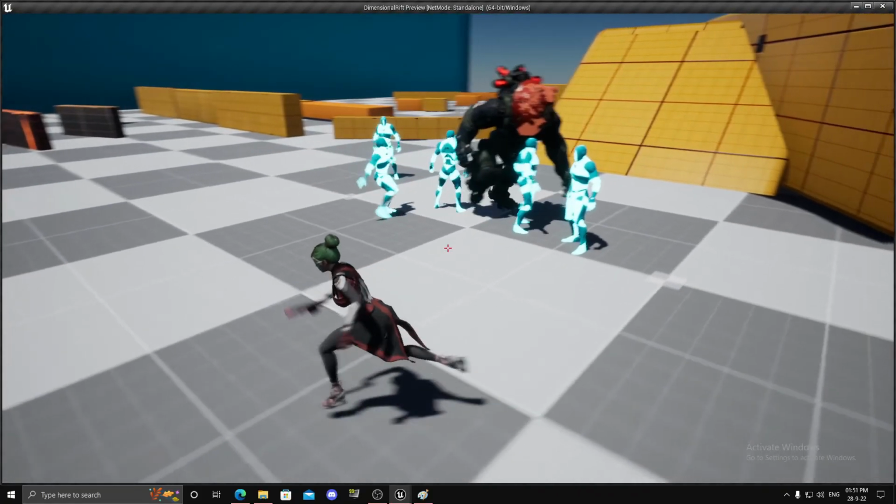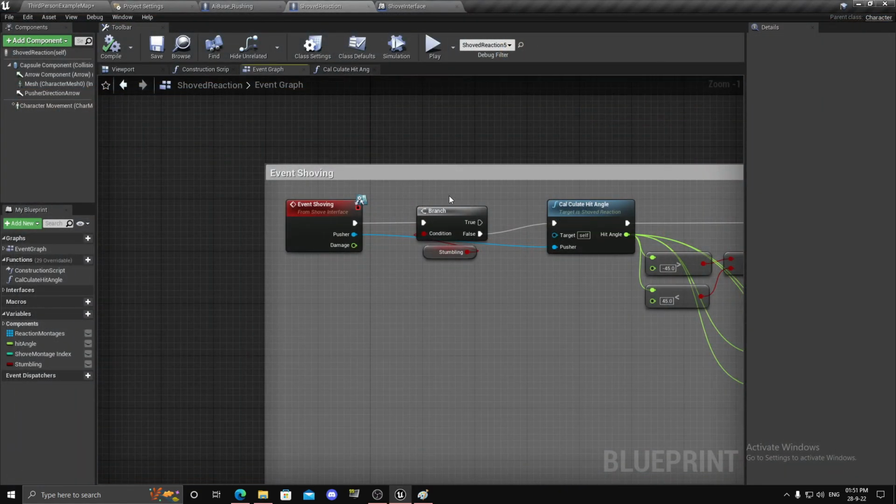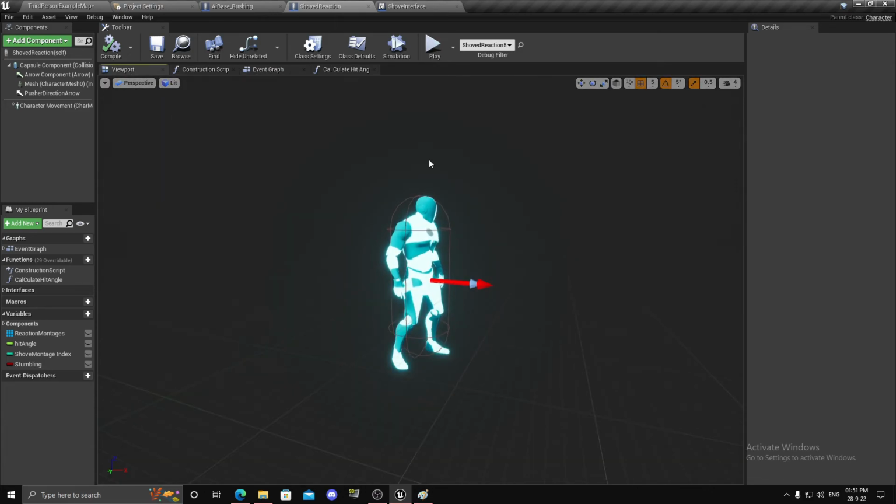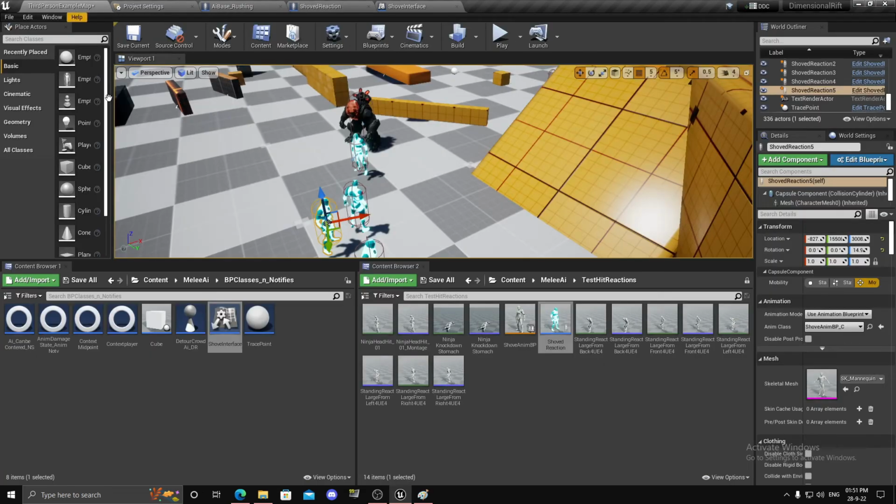The best way to communicate with the player would be if you have a level 1 AI and level 3 or 4 AI. So level 3 and 4 AI will have this, and the level 1 AI won't have this. This way, it will show that the level 1 is weaker and those higher level AIs are a bit firm and strong. So that's a small tip from my side. So yeah, that's it. It's that simple.